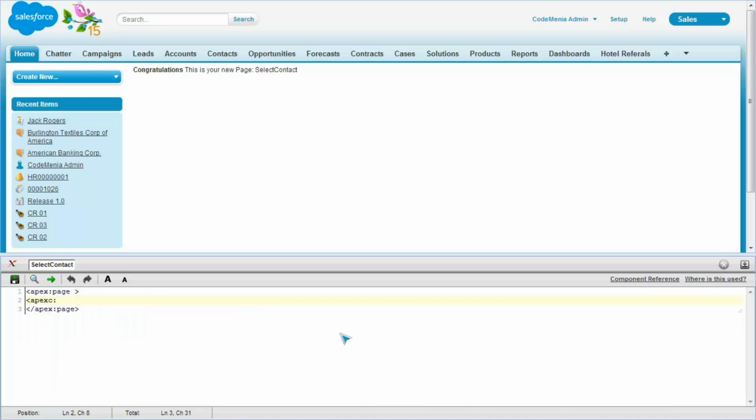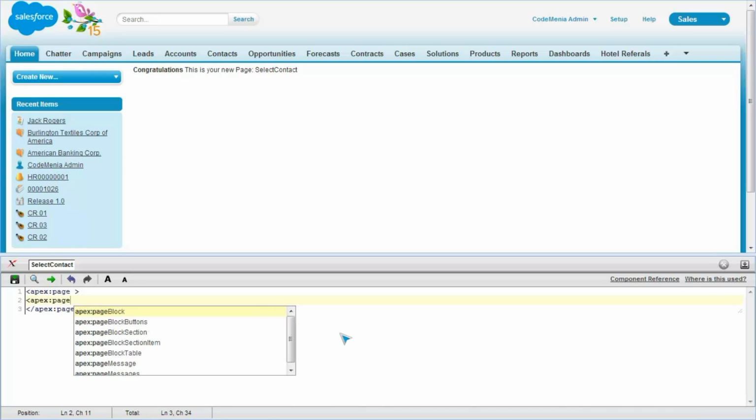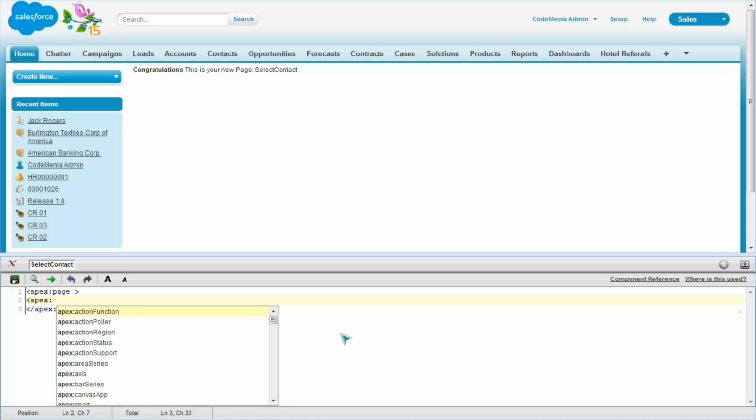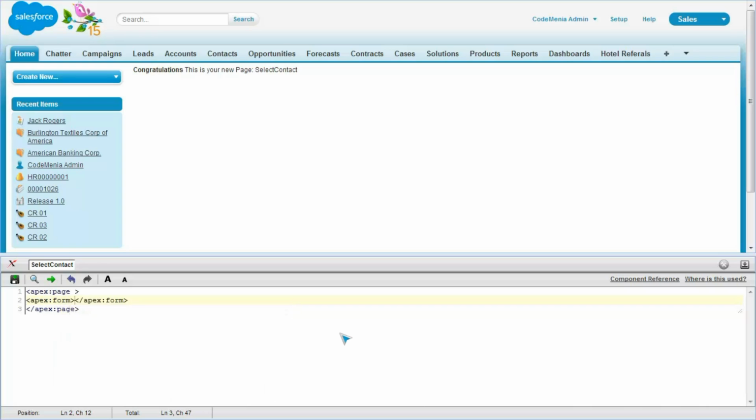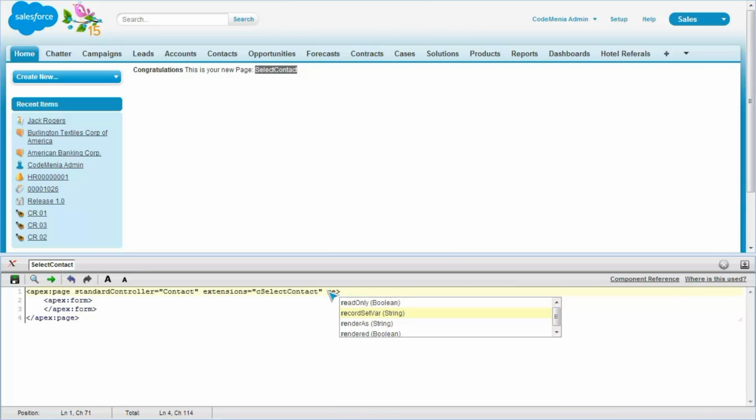So I am going to create this new page here, which will fetch the parameter values from the URL according to the parameter, and will access the contact records from the Salesforce database, Salesforce object, according to the IDs which have been received, and will display the result. So I'm creating one extension here.